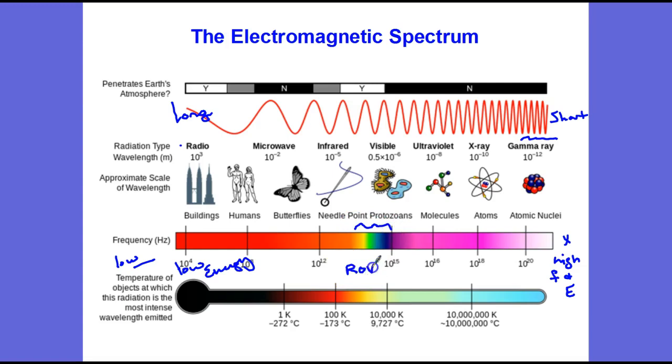And remember Roy G. Biv, I'm sure you've had that. The order of the colors, red, orange, yellow, green, blue, and then the purples are at the end. I think they technically dropped the indigo. So the special thing about that is our eyes are sensitive to those frequencies of light, and so we can see them.